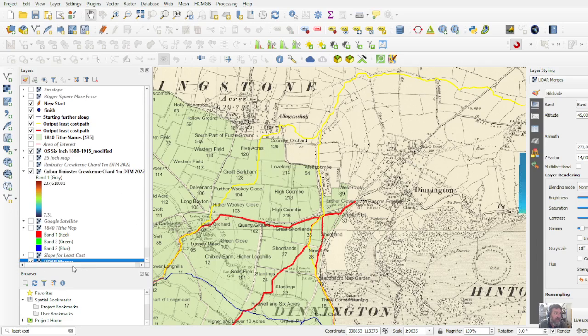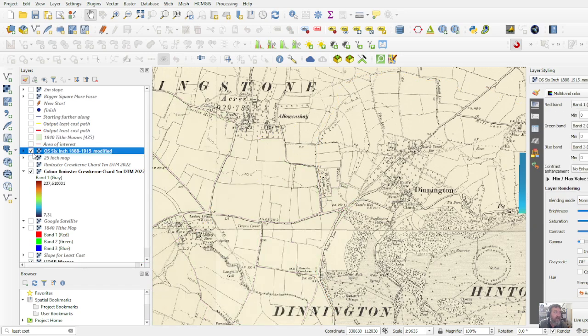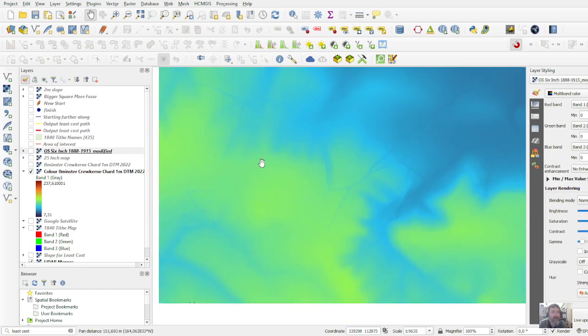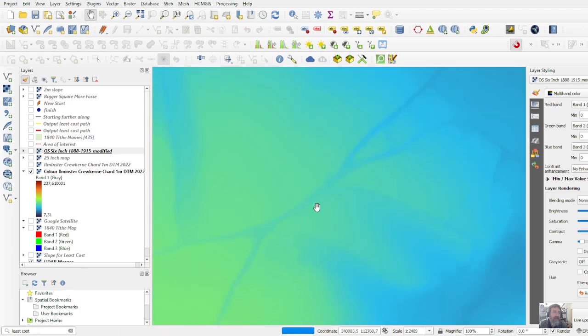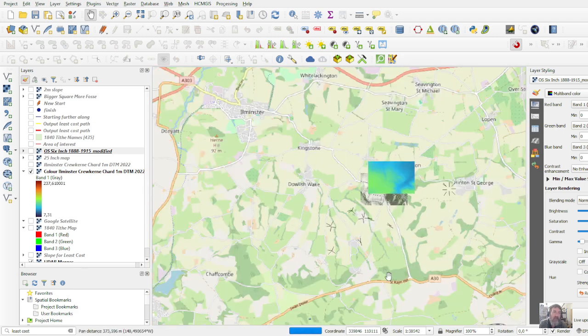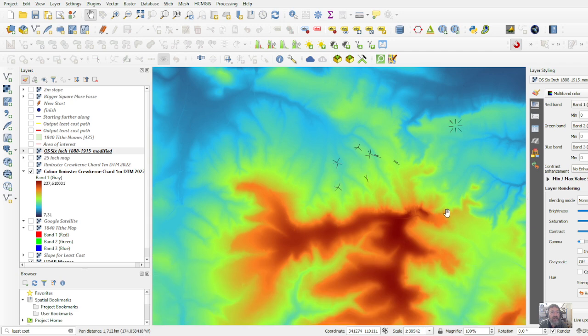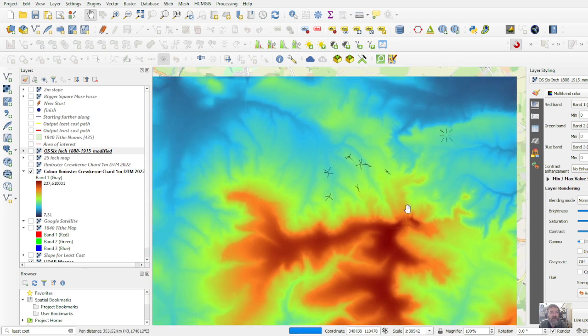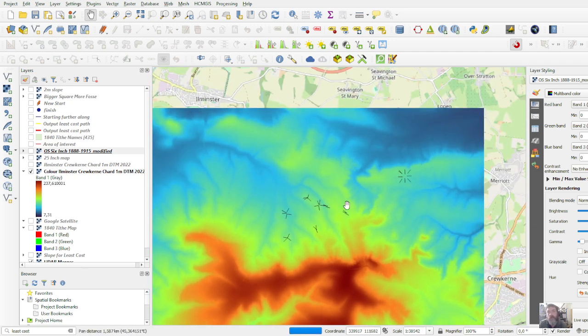Let me show you this one. Let's get rid of all this other stuff. It's well worth spending some time with QGIS. It really is. Now there we are. There's height data, so you can see the hand of man there coming through that hollow way. But the higher you get, the redder it's going to get, and that gives you an instant idea of what the land looks like and how you might move through it.